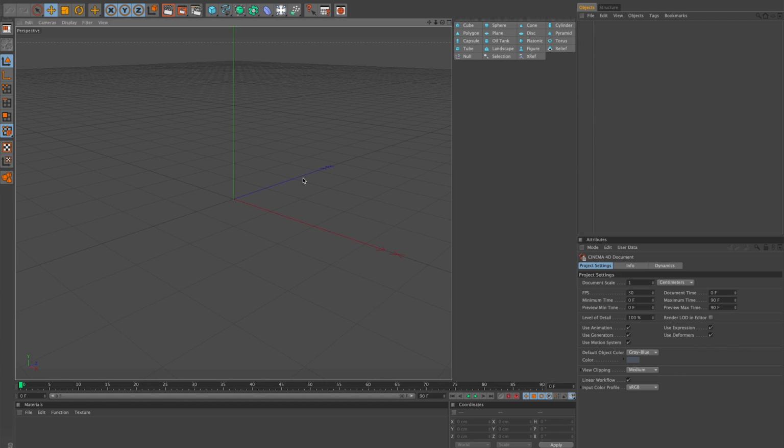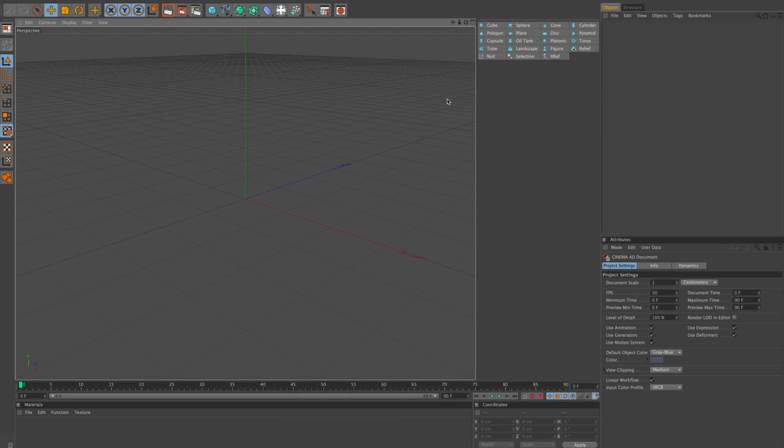Anyways, I believe these are called primitives, and primitives are pretty much, don't quote me on this please, kind of preset shapes already made inside of Cinema 4D, so that way you're not the one creating them. I'm not really sure of the definition, but I just thought I'll say the little bit that I know. But anyways, we'll start with the first one. I just want to get you guys familiar with this.